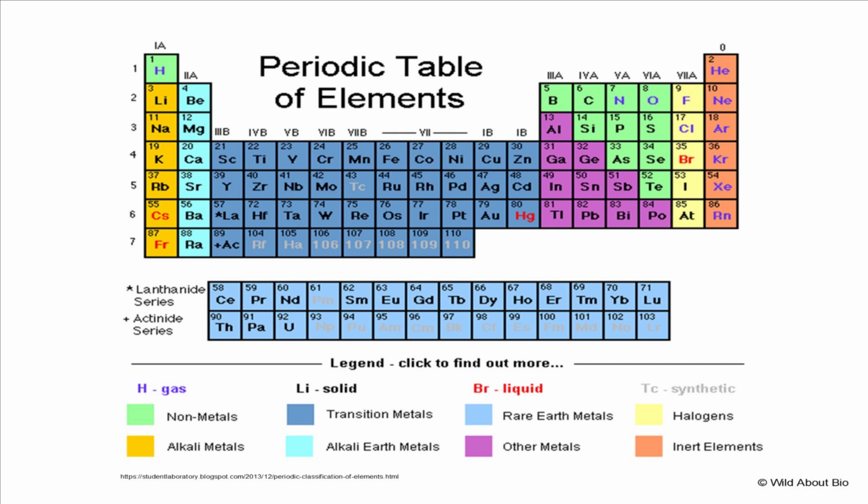The table also helps us predict how atoms will bond. Metals are on the left and like to lose electrons, while nonmetals on the right tend to gain or share electrons. And in biology, we mostly focus on elements like carbon, C, hydrogen, H, oxygen, O, and nitrogen, N, all right there on the table. Think of it as a cheat sheet for the universe's recipe book.